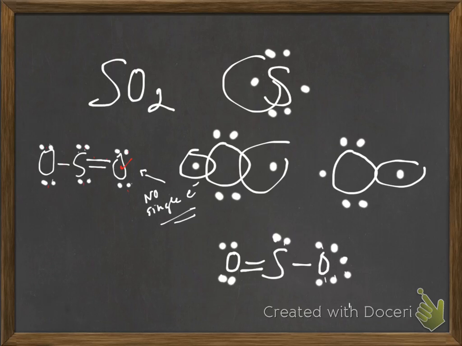So, we do get a double bond right here. Let's do our counting. So this first oxygen, 2, 4, 6, 8, happy. Sulfur, 2, 4, 6, 8, happy. What happened is we took 2 of those electrons from the central sulfur. We moved them out to this end cap oxygen. 2, 4, 6, 8, happy.